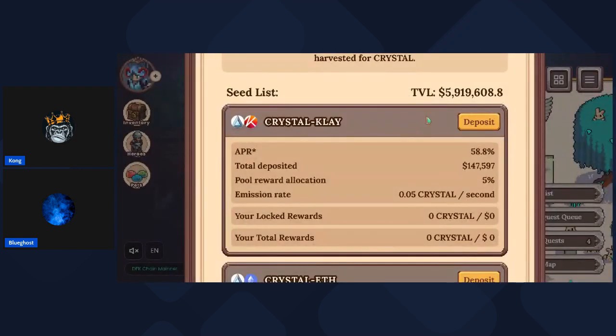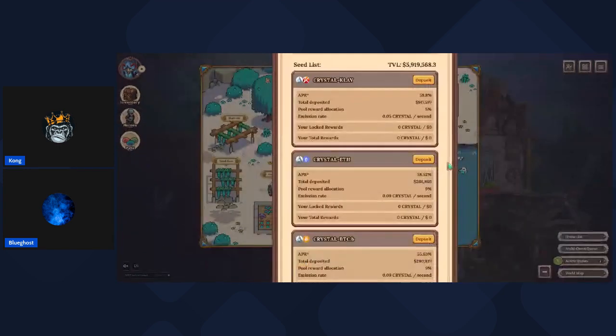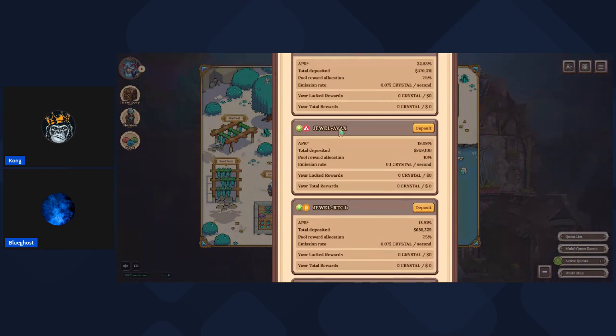I can zoom in a little bit. You could take the crystal token and the clay token, put an equal amount of each of them together, and put them into this pool, planting these seeds, and you get a 58.8% return APR while those are held in there. Depending on what your strategy is, maybe you want to get into something else down here that you like better. How about we just do dual AVAX? AVAX is a little more stable, right? You don't have to worry about the wild swings. It's a bigger, high market cap token. But the trade-off for that is a 19.9% APR.